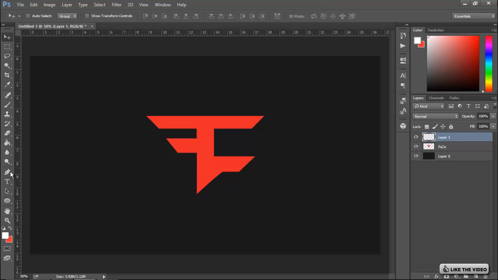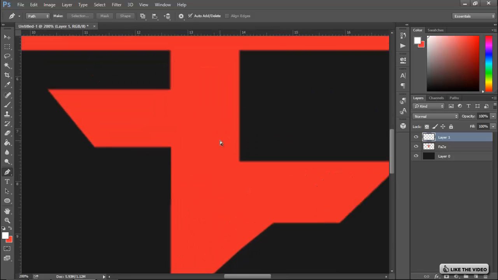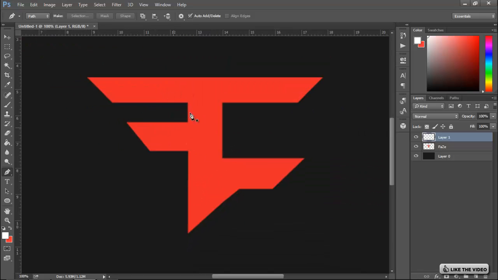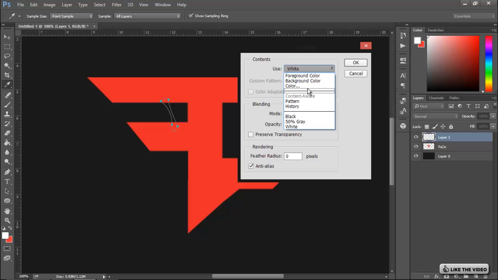I'm gonna create a new layer, go to the pen tool and zoom in a bit, and we're gonna create some gooey looking effects. So to do this, you're gonna click at a spot and click at another spot. You kind of want to create angles, and then you want to arc a line, and then click around, click again, and arc it inwards, so it creates an effect that goes from bigger to smaller to bigger, but it's not symmetrical or anything.